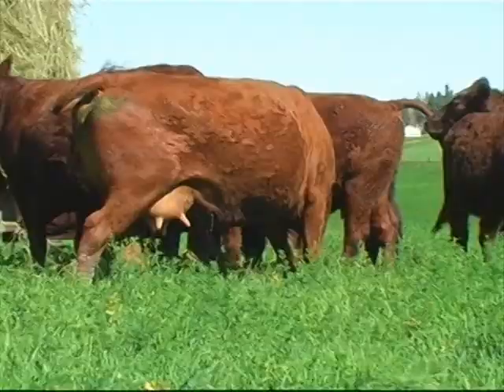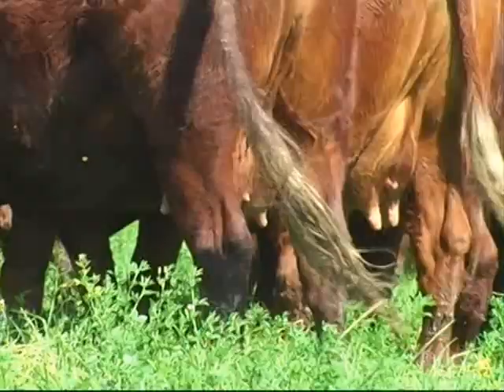Add to this Salers' high fertility and the best feet and legs in the industry, and you get unsurpassed longevity. They just seem to have that real good maternal instinct, good milk cows. One of the bonuses we didn't know about is the age of the cows — they just seem to go on and on forever. We've got cows that are 15, 16, 17 years old and still raising darn good calves, never have to do any hoof maintenance on them. They're good solid cows.